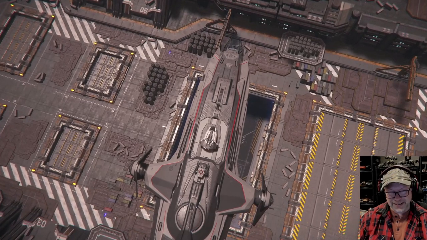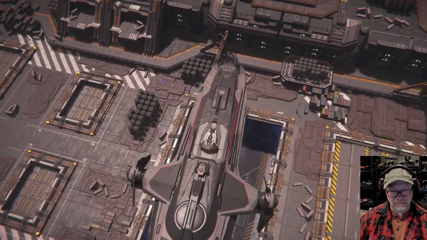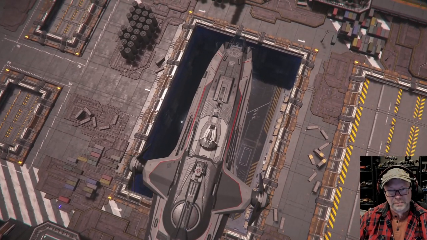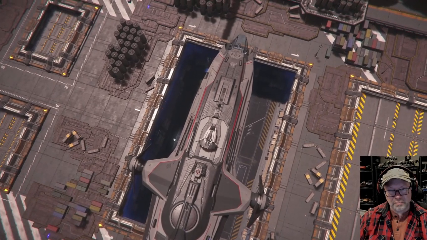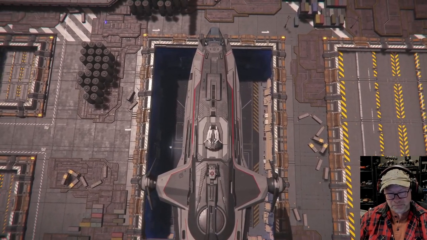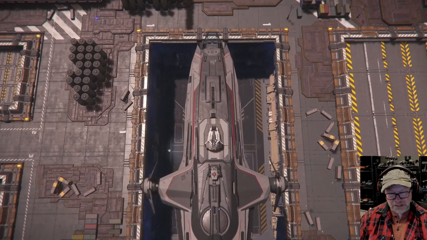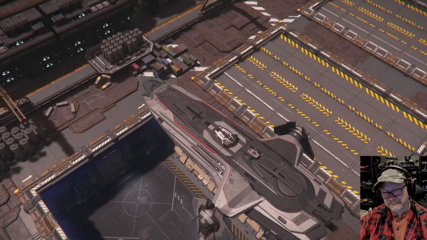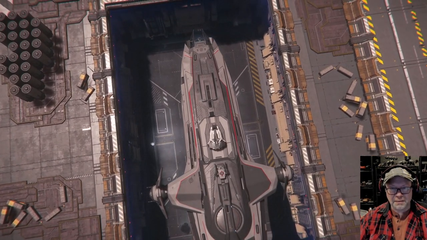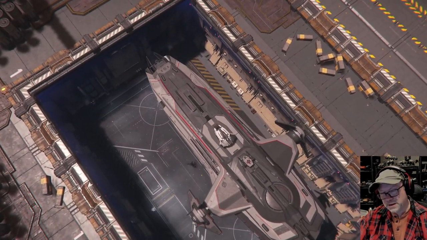Look at my little Pisces there. That's so cute. Why they can't retract those rhinos. They stick way out there. Actually, yeah. I can't really see the back end. Yeah, we're good.